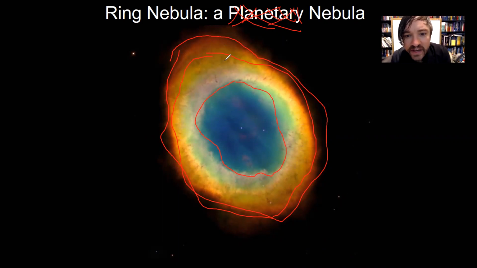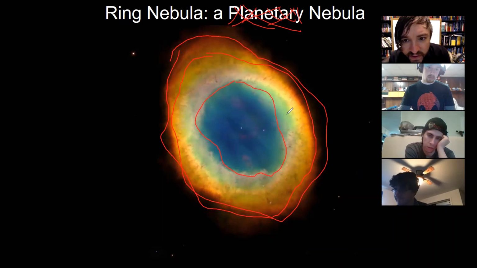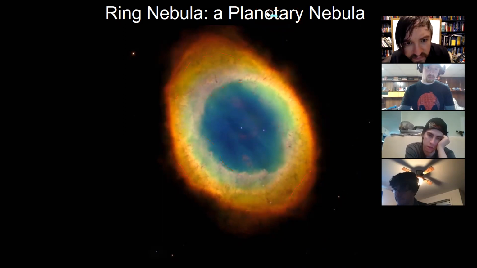And of course, they had no idea what they were looking at, so the names they came up with were fanciful and sometimes misleading. I'm not 100% sure we can attribute it to them, but it's as good a guess as any. Planetary nebulae, therefore, have nothing to do with planets. They're just beautiful and cool.